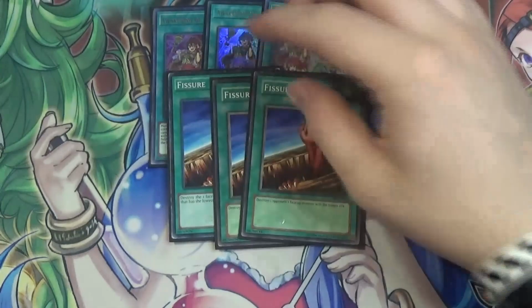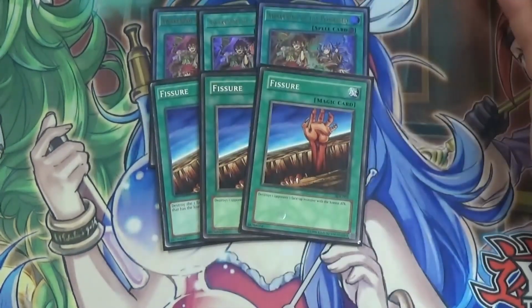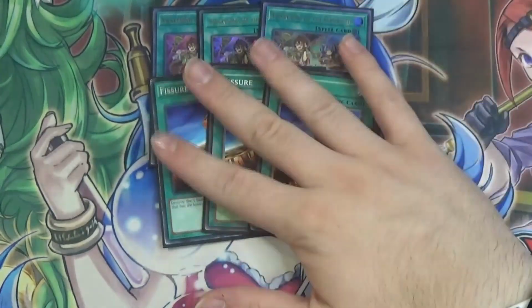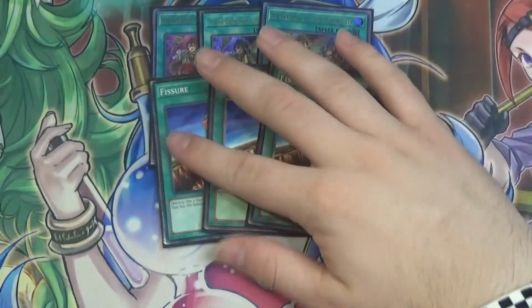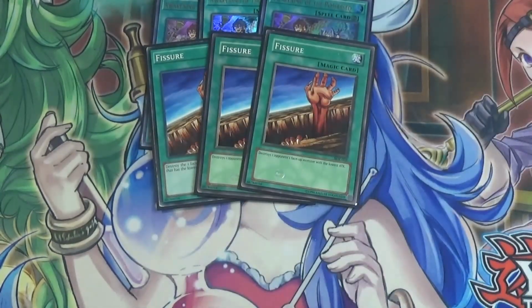Next up, we have a card that I threw in here. This is Fissure. It destroys the opponent's monster with the lowest attack. This is a really old card. It's just a card that I like to play in really old, really kind of bad decks. So like I said, this deck isn't winning anything soon. So I'm just playing that there.